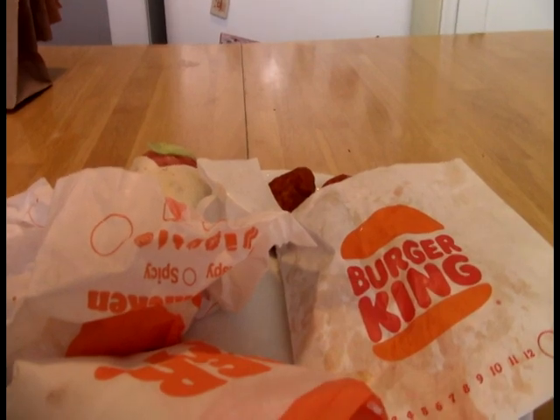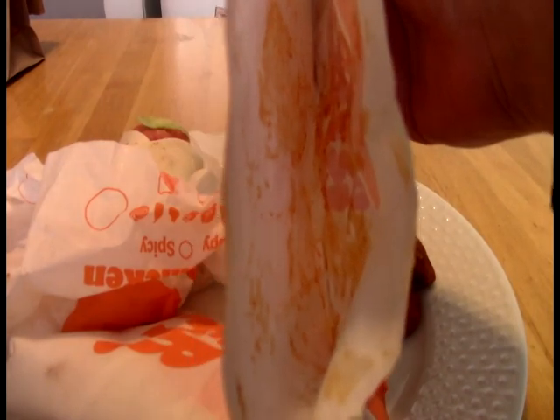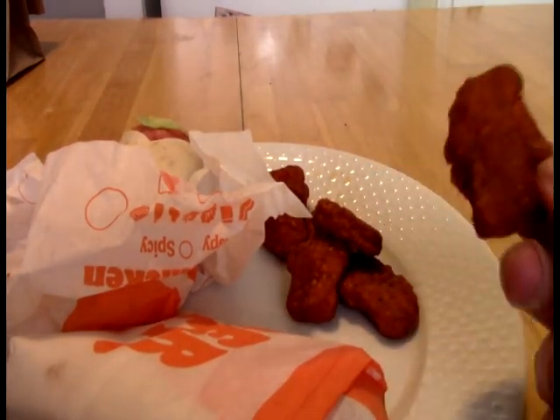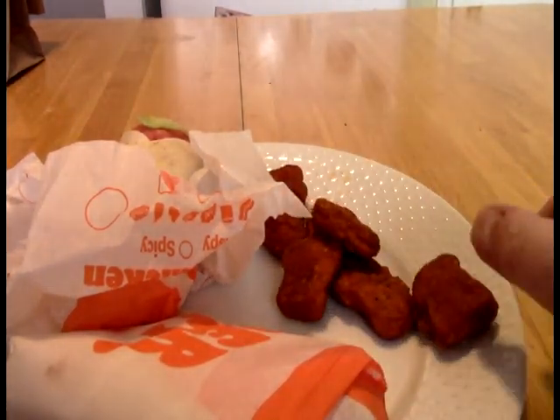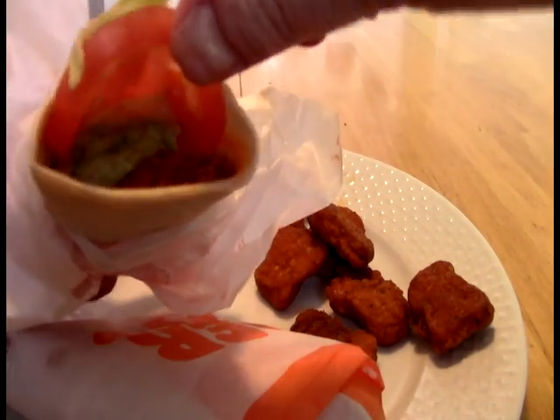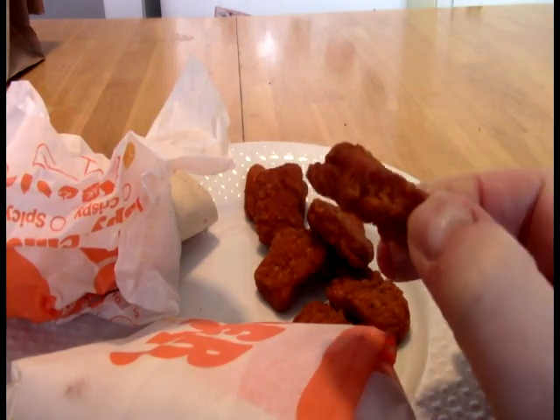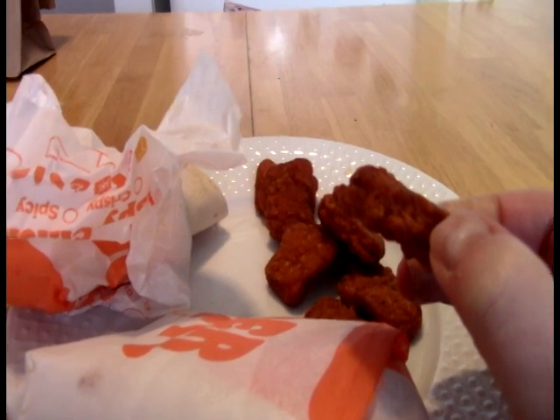And what this is, as you can see here from Burger King — these are the fiery buffalo nuggets, and we have here the fiery buffalo wrap, so you can see there's a tender in there. I wasn't sure how they were doing this, if it was just the fiery nuggets with buffalo sauce added, or if it came this way baked in. So that will be one of the things we're going to try to discover, as well as whether they've added any heat to it.